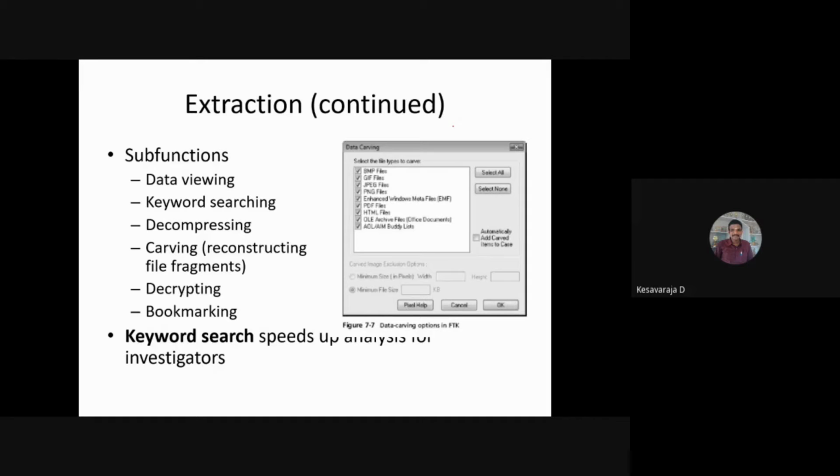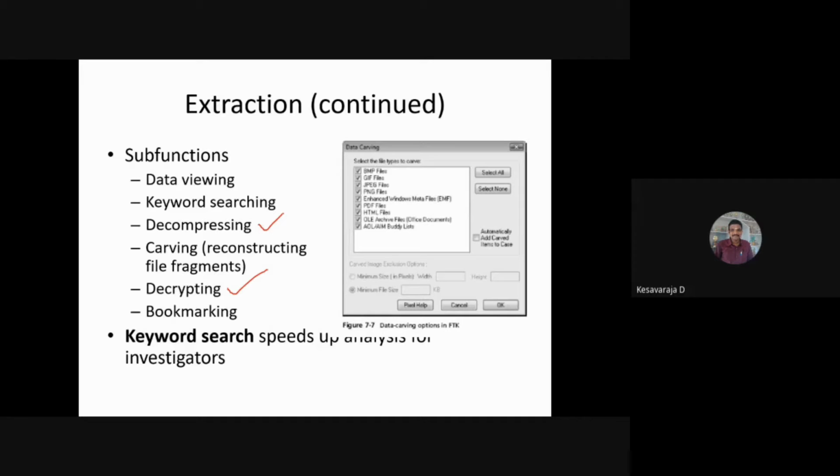If the file was encrypted, you can perform decryption. If the file was compressed, you will perform decompression. And carving, the reconstruction of file fragments.